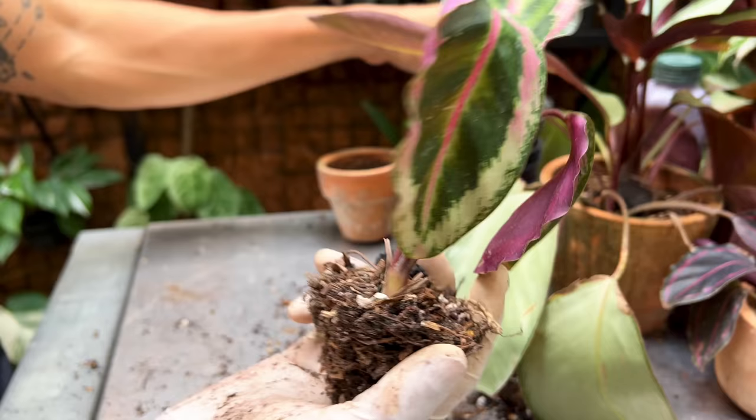Next we have another Monstera, and the new leaf is weird. Look at this, this might be burnt. Even though it's not in direct sunlight, it's very, very bright indirect light up there on my balcony, so maybe it does not appreciate it. The roots are okay, but it's time to give it a bigger pot, I think. These guys are fast growers. They're very fast growing, very forgiving, very easy.